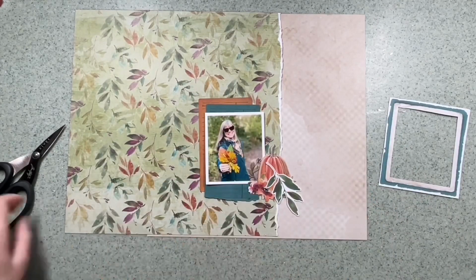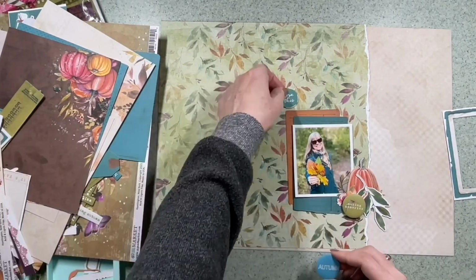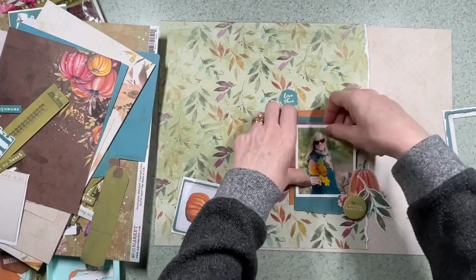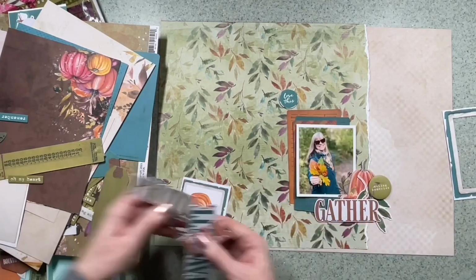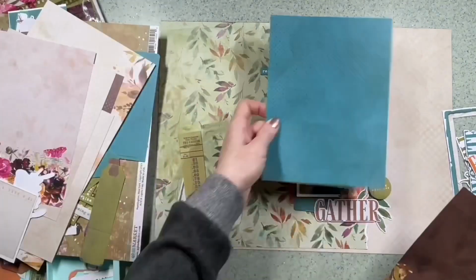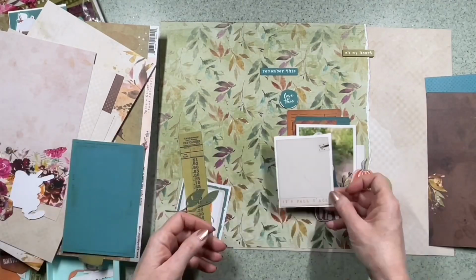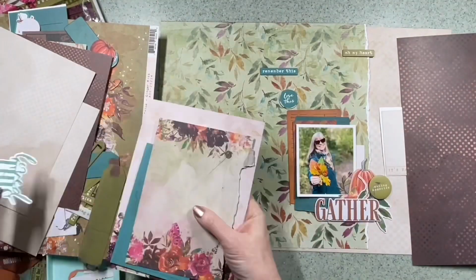I've put a couple of journaling cards behind the photograph and I'm just going to bring in a lot more of the collection because I want to make some clusters. So I'm just going to work through what I've got and see if I can find a place for it to fit. I particularly like that chipboard word that I've got there. It's from the Chipboard Words pack called Gather. It's not a word I use very easily on a scrapbook layout, so I think it would work really well.